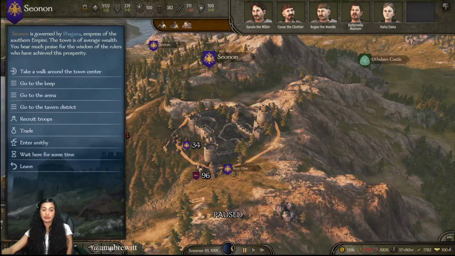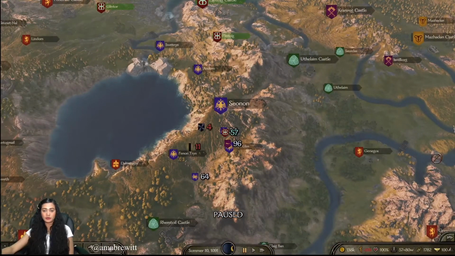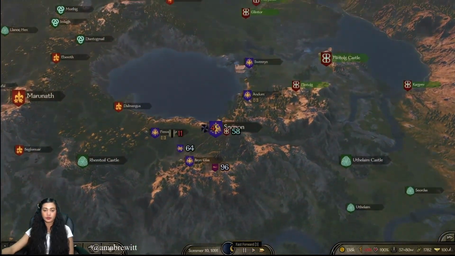Plus I also managed to conquer a new castle. So I got Flintolg castle on last episode just because the Western Empire decided to attack me. So I guess what I need to do, I need to prepare then. Okay, I think I would like to go back to Flintolg castle and drop some troops.